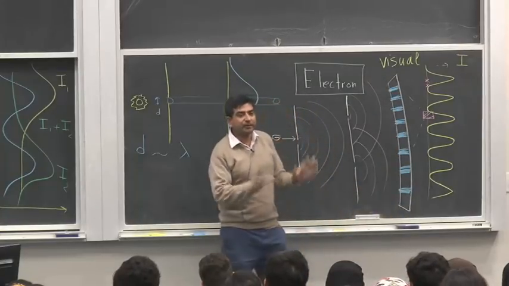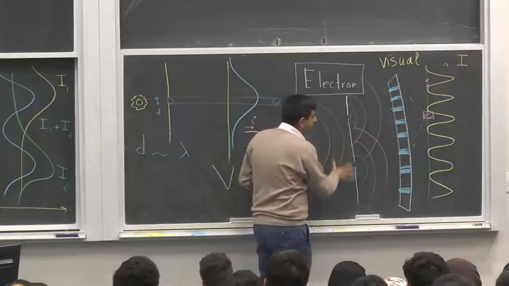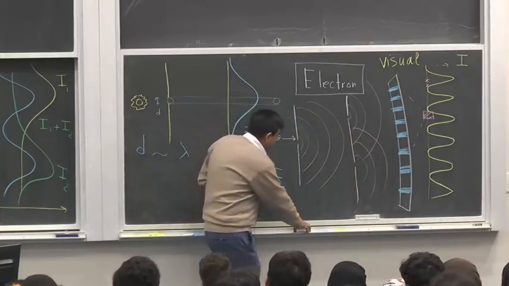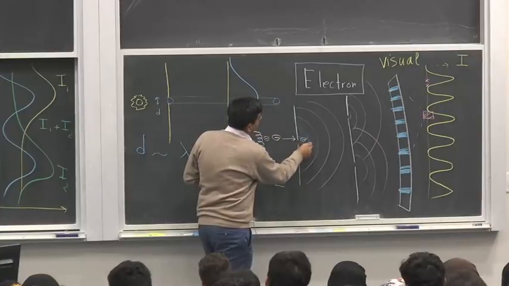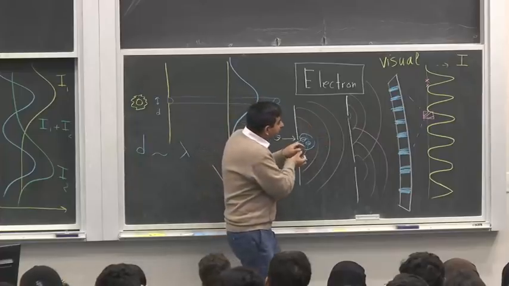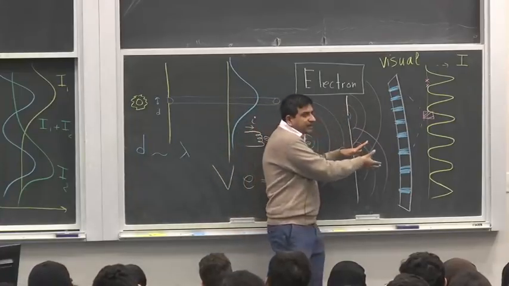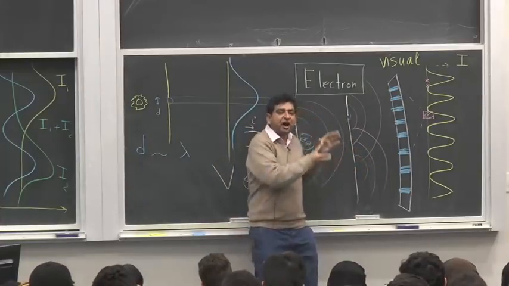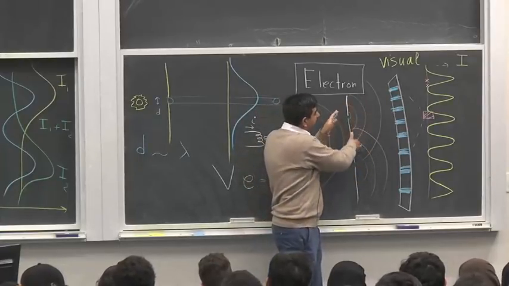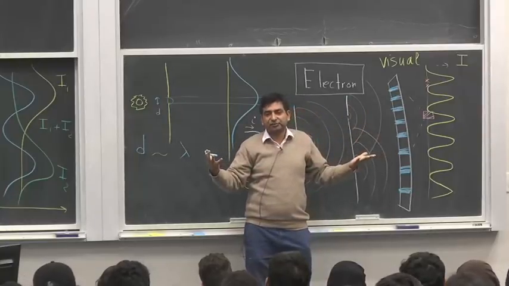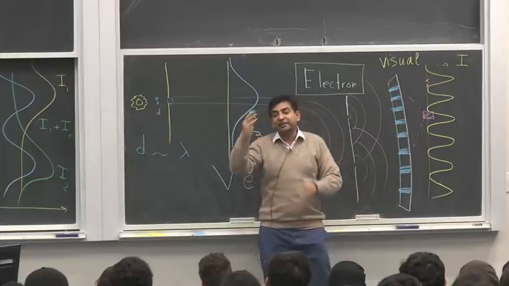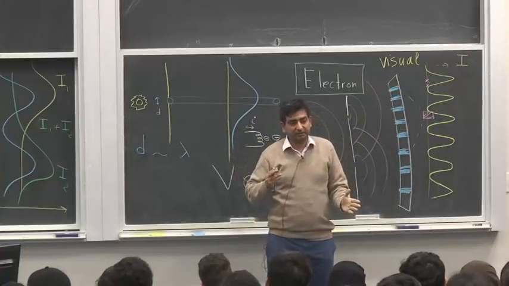Alright? So some of the electrons go to this slit, some of the electrons go to this slit. And there's a bunch of electrons coming in. So there is a bunch of electrons that is coming into the apparatus, all of them together. Some of them move to this slit, some of them move to this slit. By symmetry, half of them go to this slit, half of them go to this slit. Each one of them then has a wave-like character associated with it. Those waves interfere and give you an interference pattern. This is our general description of this experiment.